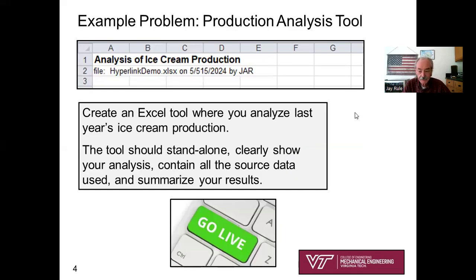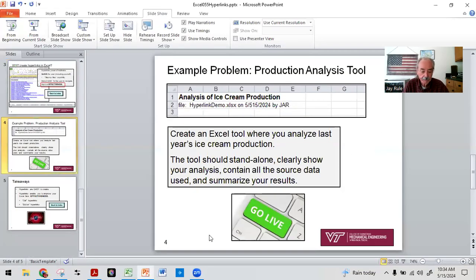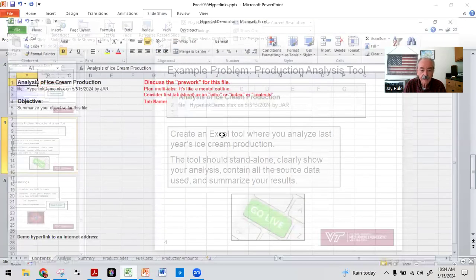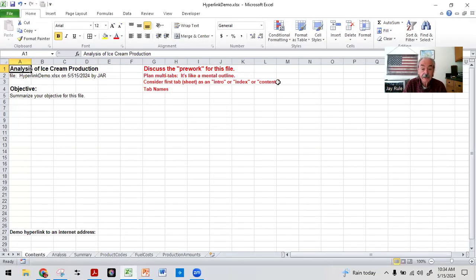Back to Excel. So let's see, I'm going to X out of PowerPoint. I'm going to go into Excel, and now we can get to work. I have created a little pre-work. You see that I opened Excel, immediately did a save as, and created a brand new file from scratch. This particular file name I called Hyperlink Demo.